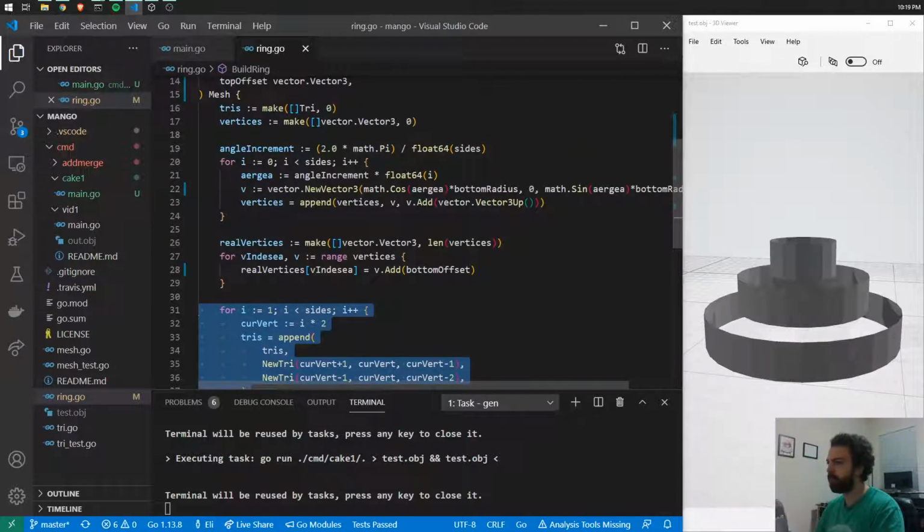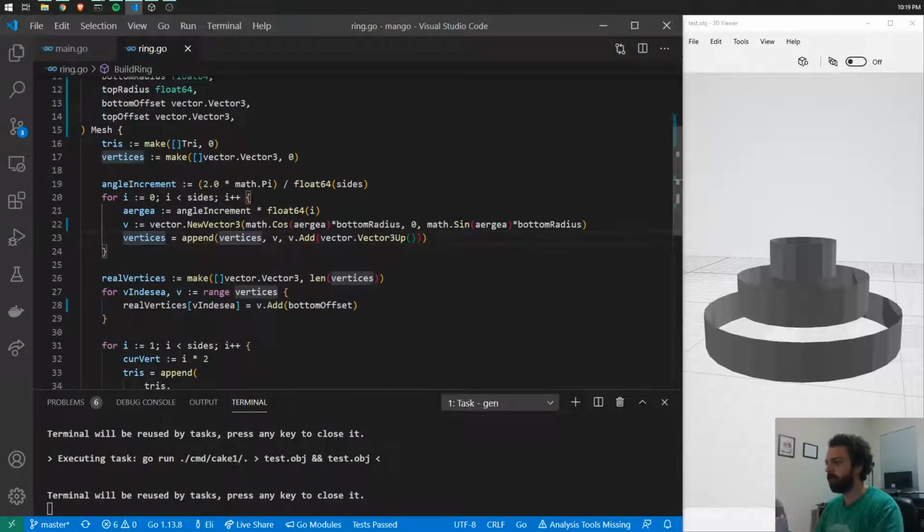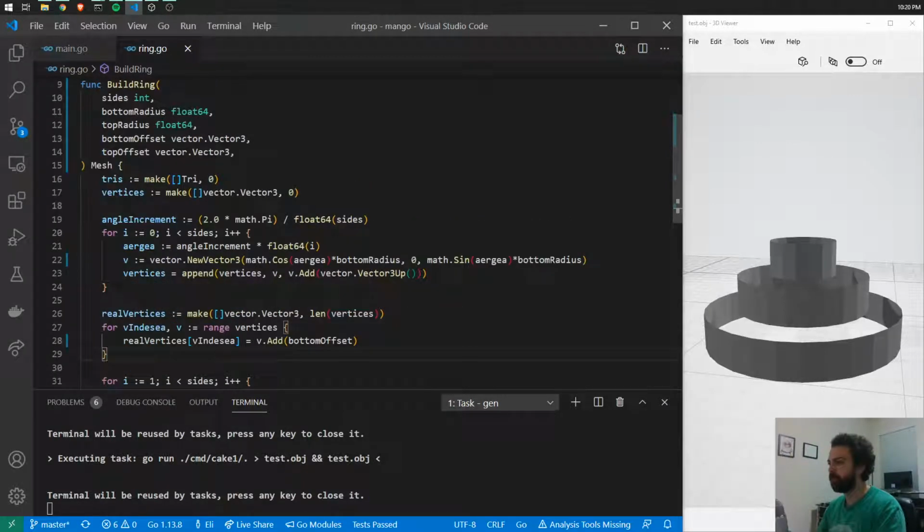So what do we have to do? Let's see. We have our vertices. Our vertices are being appended here. So we actually append the vertices twice: the first one, and then we take the first one and just move it up some. This is definitely going to change a lot with the offsets, but what can we do right now? Oh, and then I shift them all by the offset. Okay, I did that kind of weird. Did I do it weird? I guess it makes sense. Trying not to put myself in a hole or something.